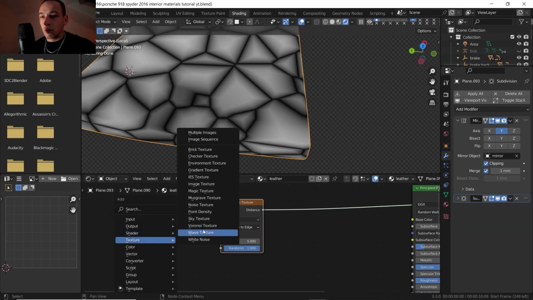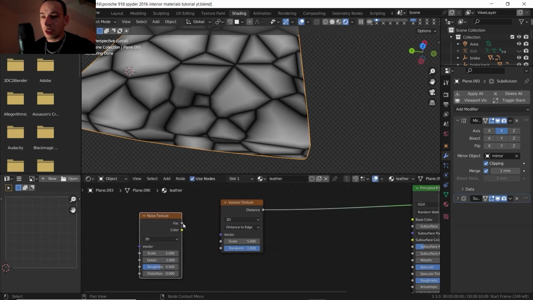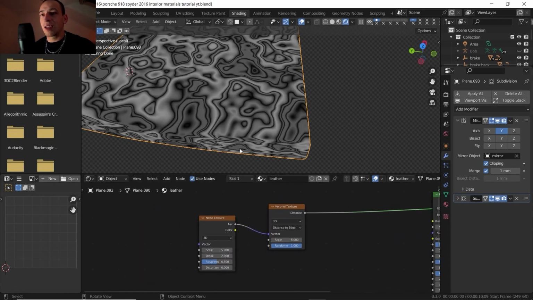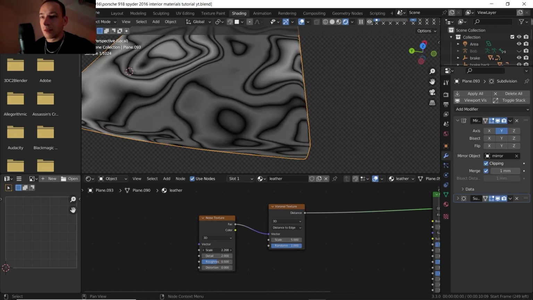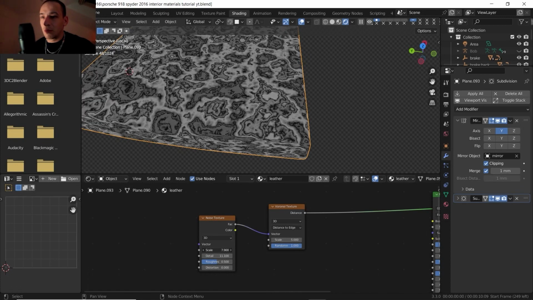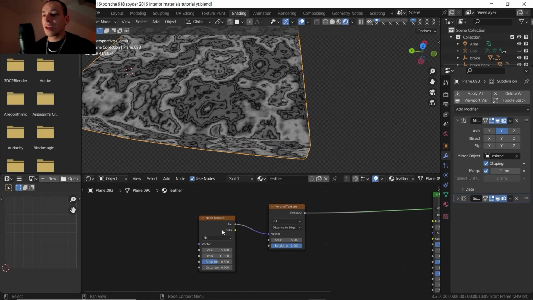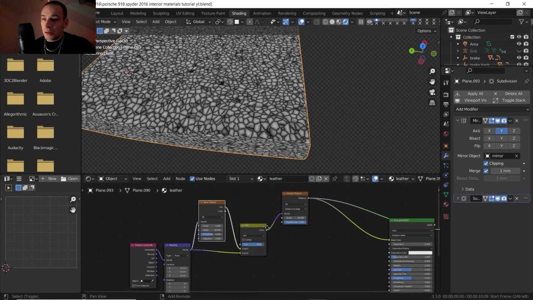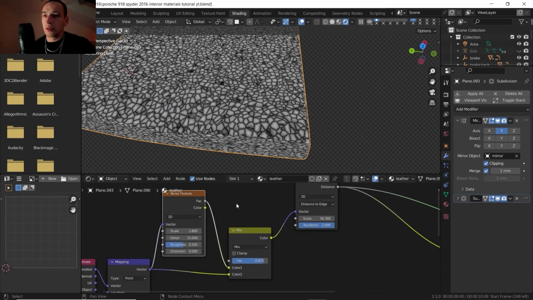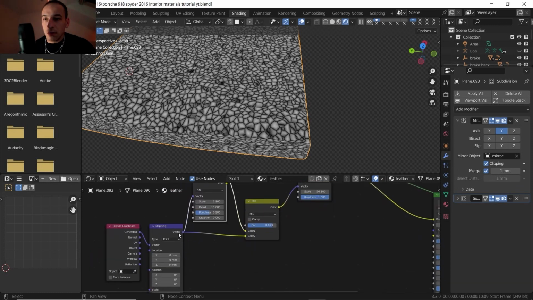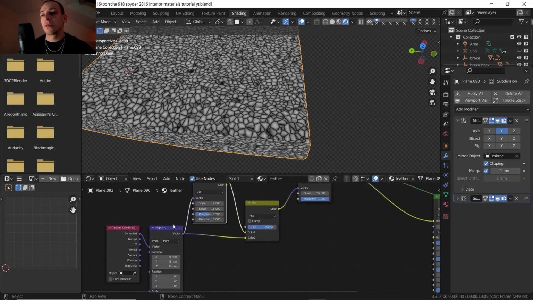And what I'm gonna do with that, I'm gonna bring a noise texture, and if I plug it into the vector, I can get this kind of an output. Maybe I can play a little bit with it. If I get more details to it, that's gonna look something like that. So I'm gonna add one mix node in between the noise texture and the Voronoi texture. The mapping node is gonna be plugged also in color 2.